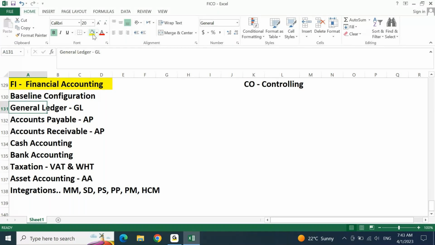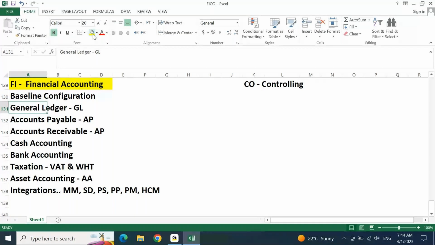If there is any problem in the document, you have to reverse the document. You have to display the GL line items, the GL balance, the trial balance, the P&L, the balance sheet. So until generating your balance sheet, your GL module is involved. Your financial statements like TB, P&L, balance sheet are part of the GL module.